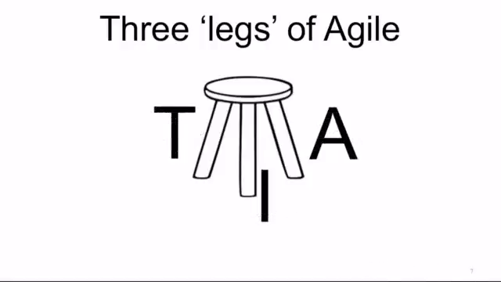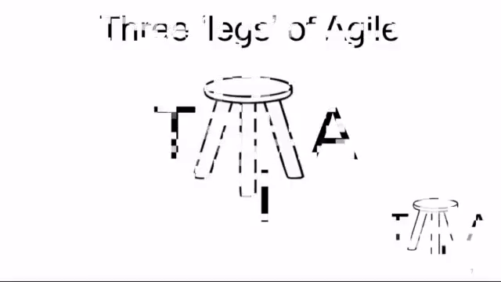Let's just sum those up with the letters T, I, and A for the three things: transparency, inspection, adaptation. Okay, and then let's put those in a corner there. So I'm going to keep that TIA on the screen all the time as we talk through the next thing. If you want to know some more about this kind of area and you don't want to wait for another video from me, then by all means, just look this up on Google: three legs of Agile or empirical process control. And so I want you to think of things in life where you use this process of transparency, inspection, and adaptation to get stuff done.